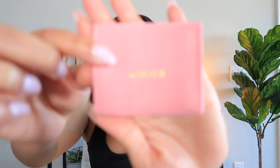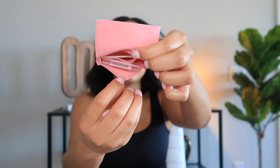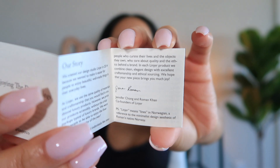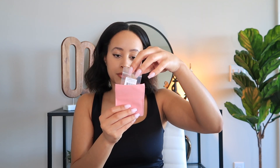Each of the pieces I got — two rings and a necklace — came in these little dust bags that are so tiny and cute with 'Linear' on the front. It has a couple of pockets inside so you can store a few pieces of jewelry, which is really great. Inside there's also a little piece of paper with information on how to care for your jewelry and the sustainability behind it, covering silver, gold vermeil, solid gold, and lab-grown diamonds.